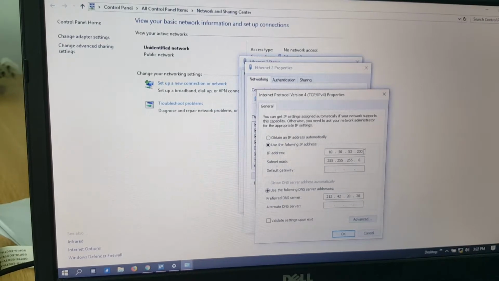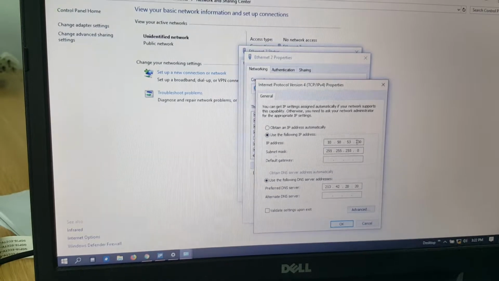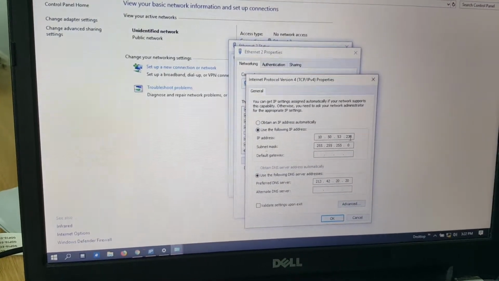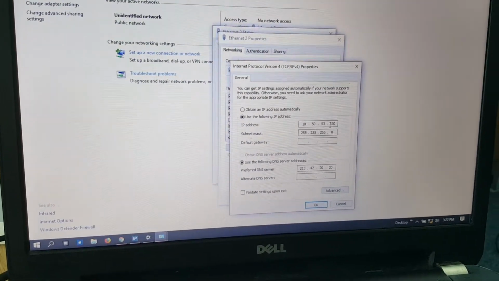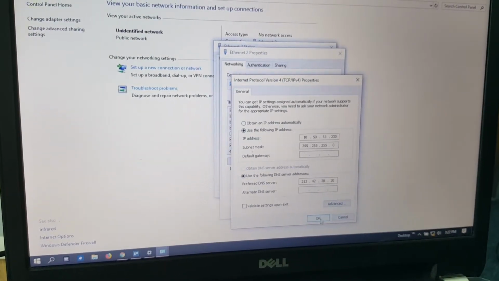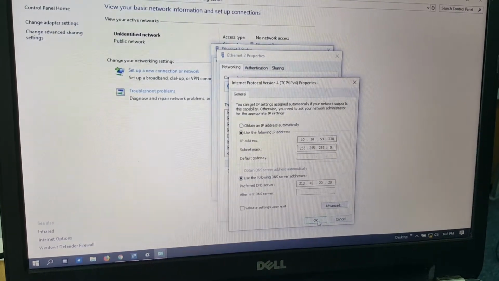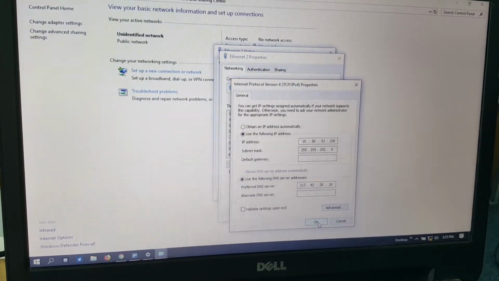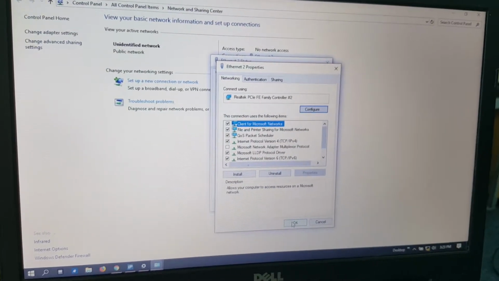For my switch, the IP address is 10.50.53.1, and for my laptop it's 10.50.53.230, and for my camera it will be 10.50.53 and any number between 1 and 230 will be applicable for the IP of my camera. You can choose this IP address based on what your administrator wants you to put for the camera. Okay, so we already changed it. Now I'm going to click OK and save it.